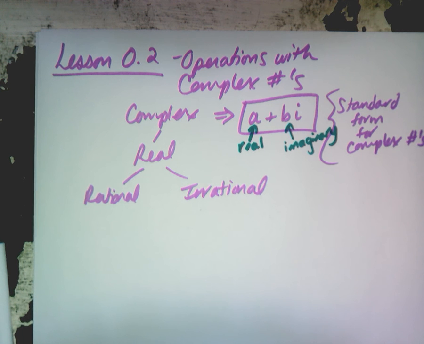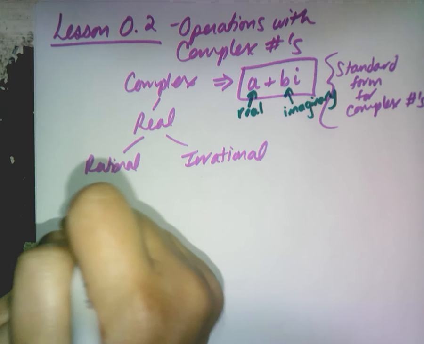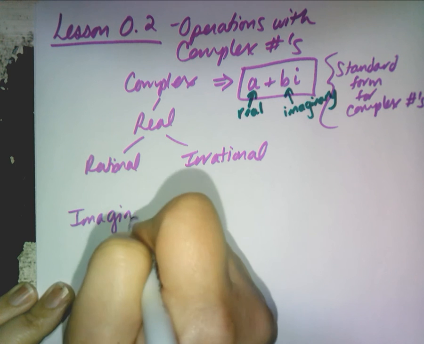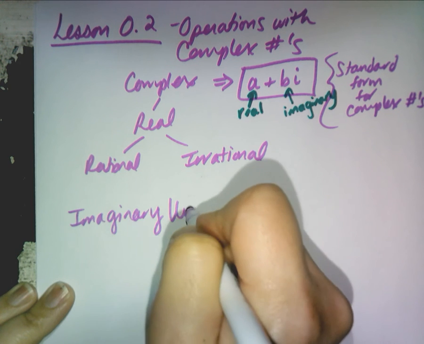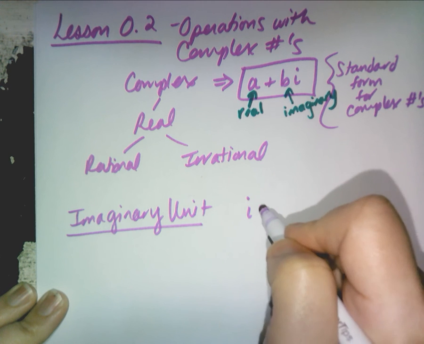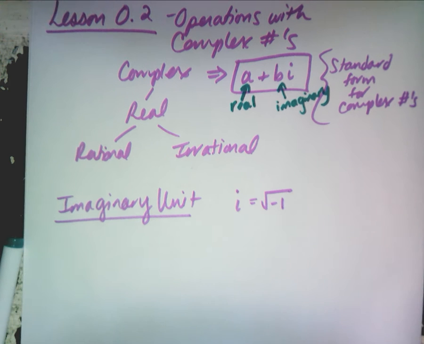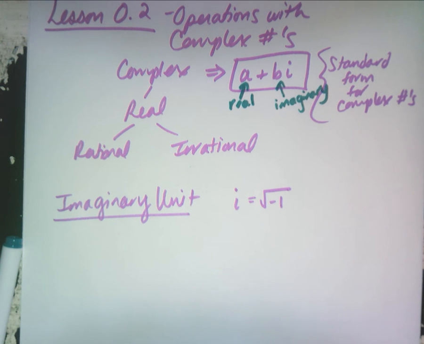But we know what the square root of -4 is because we've had Algebra 2 honors. What is the square root of -4? 2i. Where did that i come from? Because that is the imaginary unit. The imaginary unit is i, and i is equivalent to the square root of -1. They did it to make it a little bit simpler, mathematics-wise for us, okay?